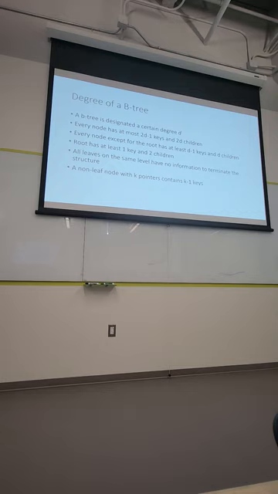So in any case, there's going to be something called the degree. How many things are in each one of these things? Well, in order to keep it balanced, there are a couple of rules. There's going to be a minimum number of keys at each level and then a maximum number of keys at each level. Obviously, the max is however many things you add in here. So if I only have 3 slots, and I've got something that ends up being like a 26, well, I can't add it here, right? So what am I going to do? I'm going to have to either add a new level, or I'm going to have to rearrange a few things.